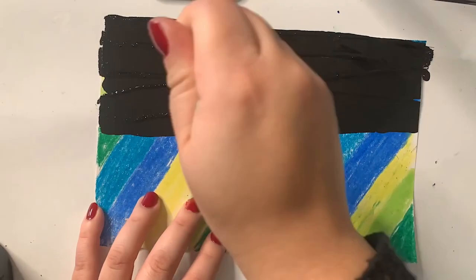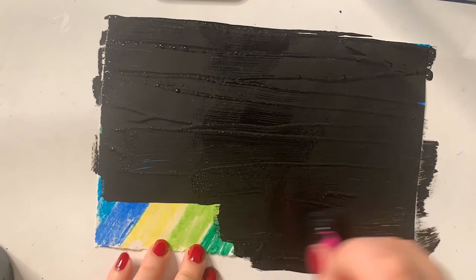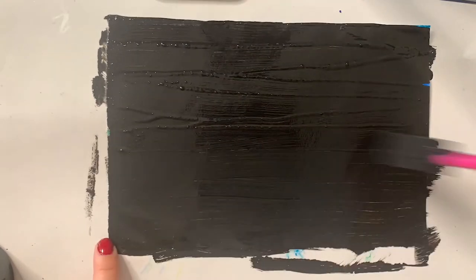Now let's get started with painting. You're going to need your paint, paintbrush, one of your designs, and of course a towel just in case there's a mess. I recommend tempera paint because it's known to flake or crack, and that's going to make it easier when you scratch it off. You want a good amount of paint on your paintbrush and just gently go back and forth, or up and down side to side, until your canvas is completely covered.